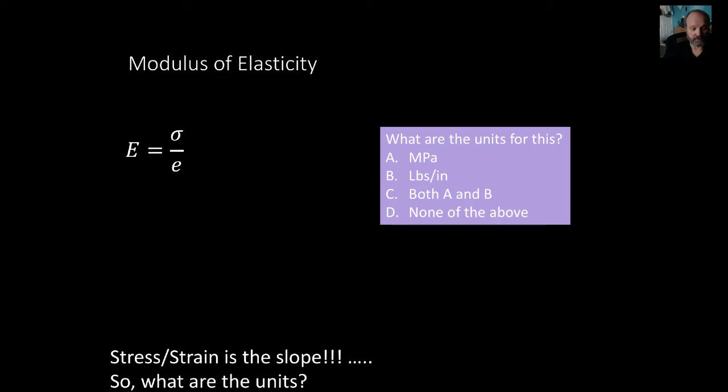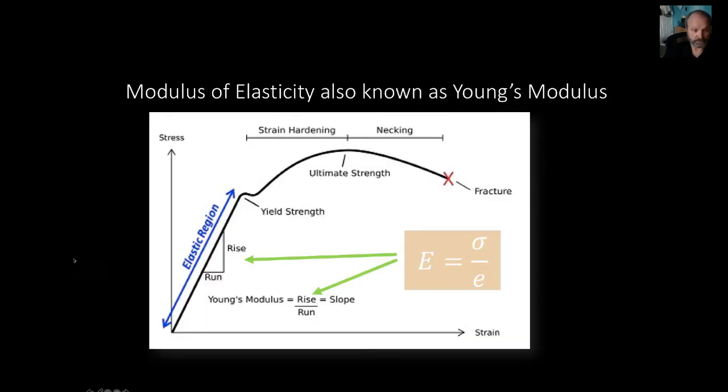All right. So the stress-strain is the slope, as we mentioned. Here's a picture of it. We have this elastic region, which is in blue. It's a straight line until the material starts to yield, and that's what happens at that point there. That's called the yield stress. If we go across and look at the intercept, this is the stress applied to the material where it starts to yield. Okay, and that's called the yield stress, and that's usually a Y.